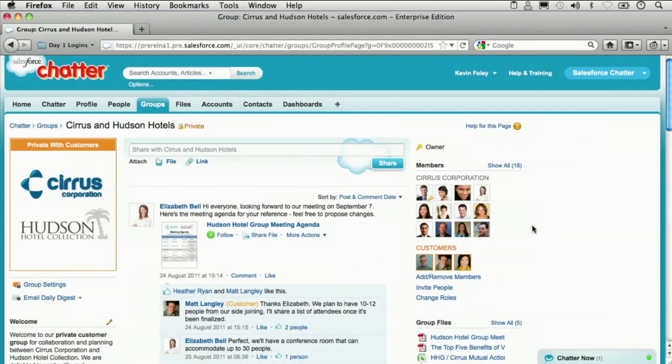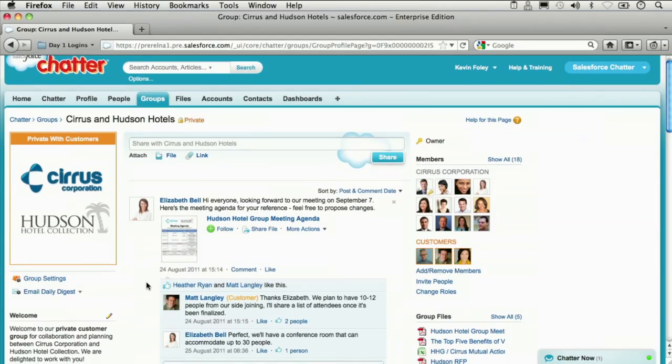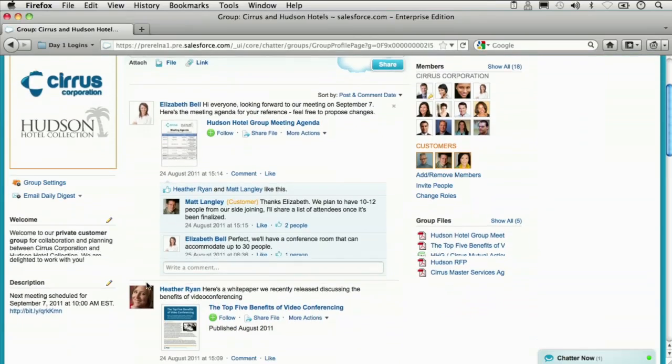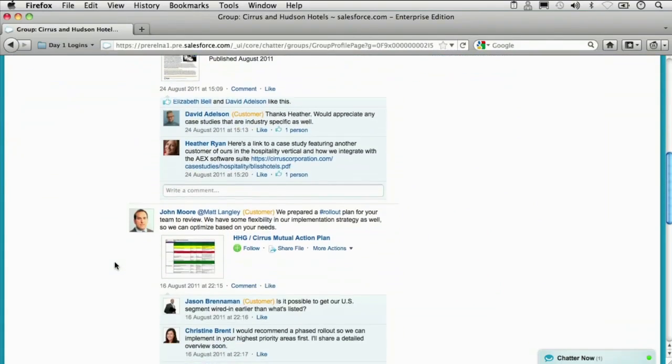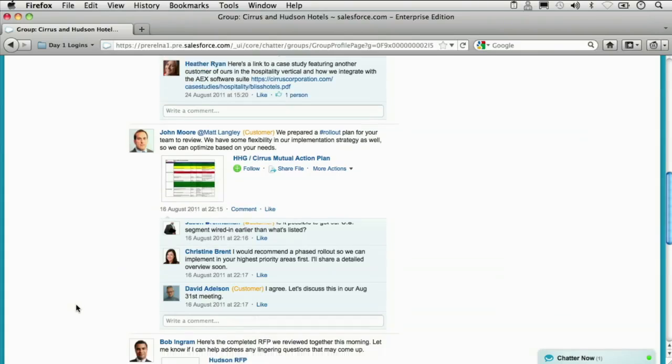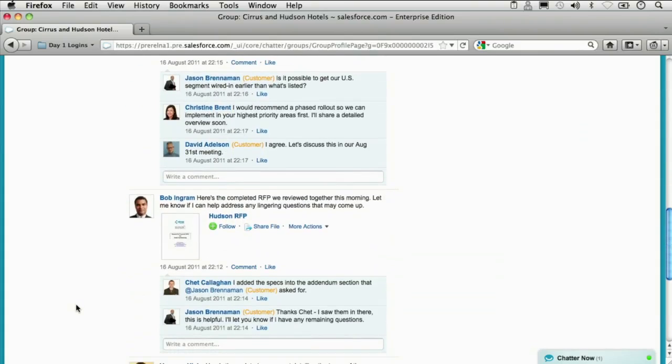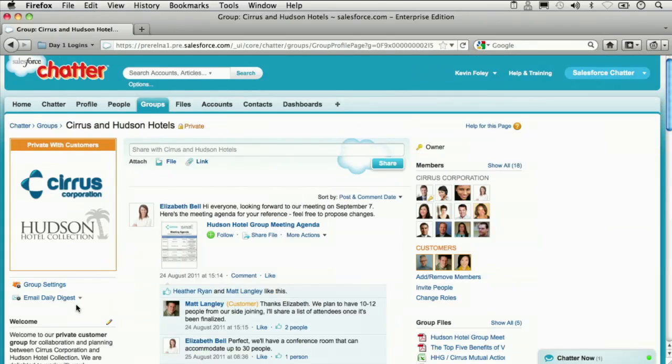And here's the thing. You're already working with your customers in these ways. It's just that you haven't had the technologies to do it. How about working together with your customer on a meeting agenda? Who's going to be there? Who's going to present at which time? How about working with your customer on a proposal, sending them marketing collateral, on an implementation plan, on an RFP? These are things that everybody in this room already does with their customers, and now you can do that right here inside of the product. Social collaboration with your customer.